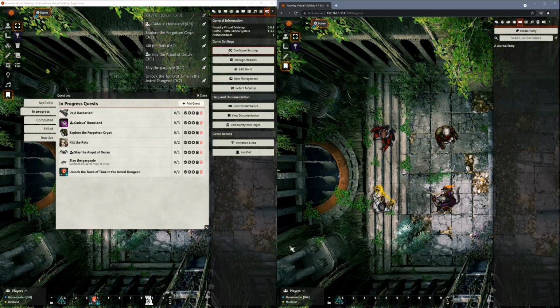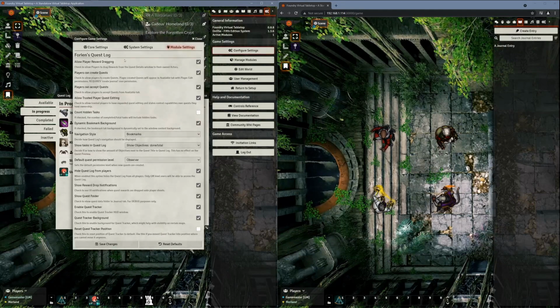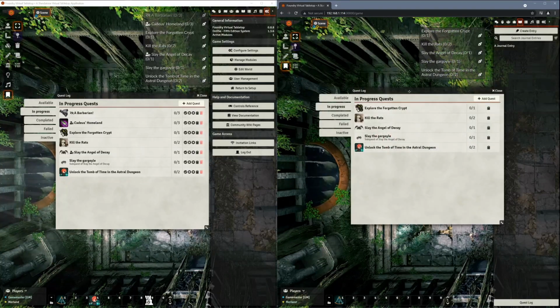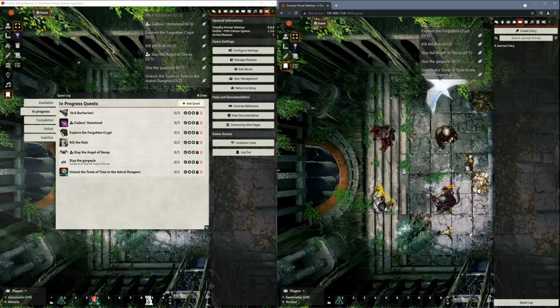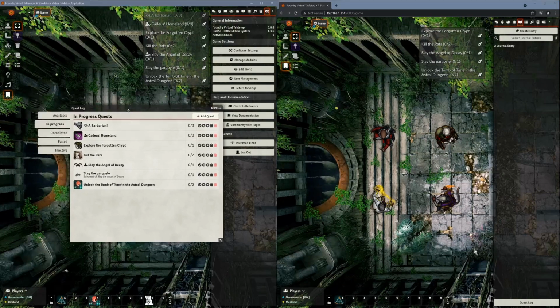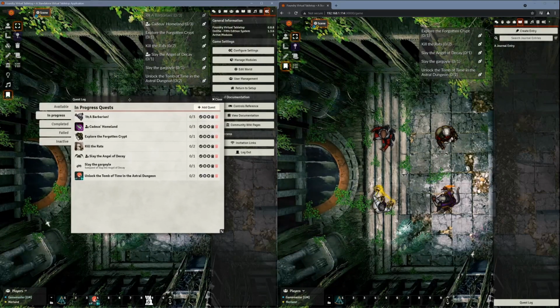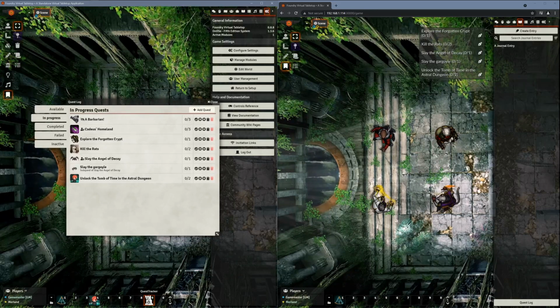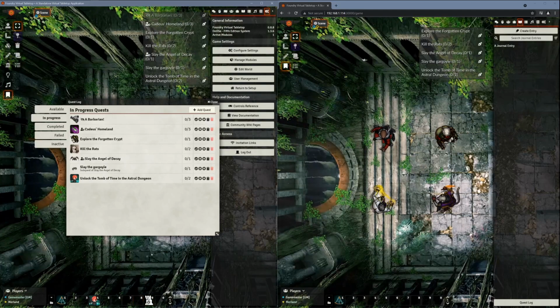And the fun thing, if you want to give it back to players, just untick it, and the quest log is back. So this is definitely a handy tool for GMs that want to just use the quest log personally and not expose it to any players. And just like the show and hide quest tracker, we can also create a macro that can show and hide FQL.